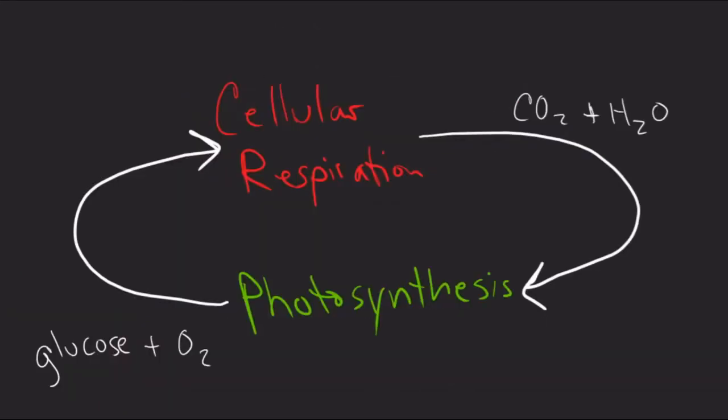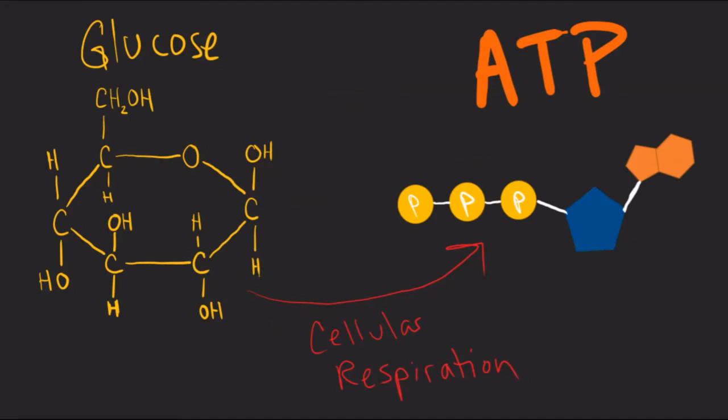So again, let me reiterate, cellular respiration produces CO2 and H2O. So as you can see over here, that's what's coming out of respiration and going into photosynthesis. And out of photosynthesis, we get glucose and oxygen going into respiration. But what if there's no oxygen? What if we don't have that there? Well, we're going to have to do something a bit different because, again, we're trying to take glucose, put it through the process of respiration, and produce ATP so that we can provide that ATP to our cells so they can carry out whatever functions they need to do.